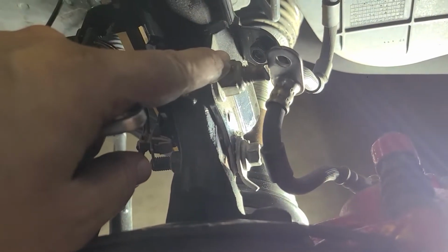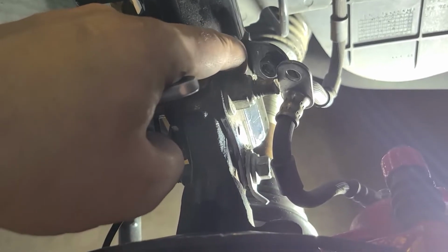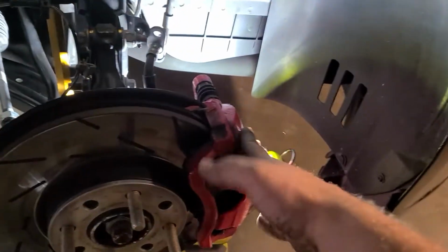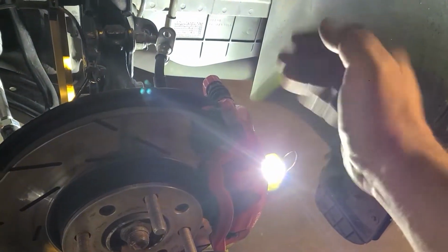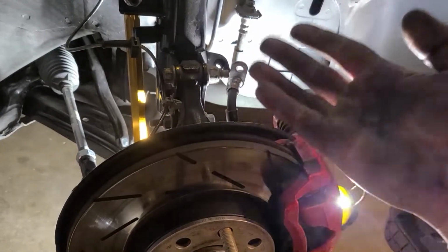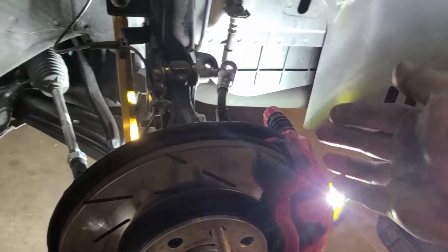So if you're doing the top bolt, negative, it's gonna be facing inwards. Lower bolt, the tab is gonna be facing outwards. And then it's the same process. You just move it until you get your camber. And this is going to toe in. So just like if you are doing the top one, any amount of negative camber is going to toe this in. So when you start seeing that, you're good to go.